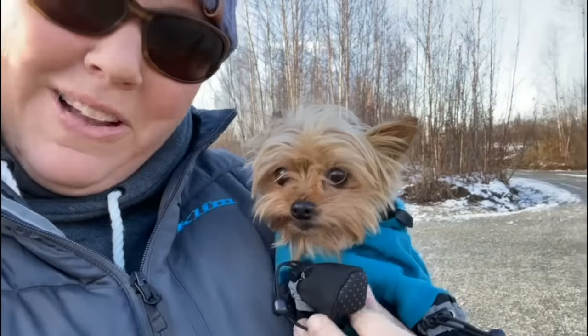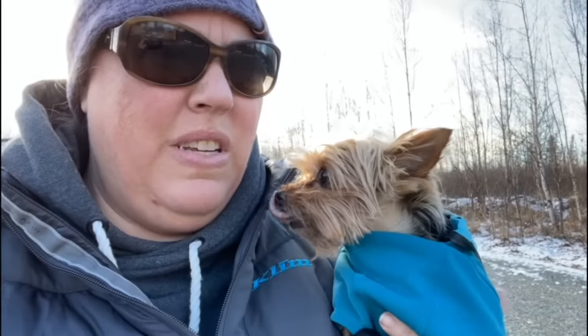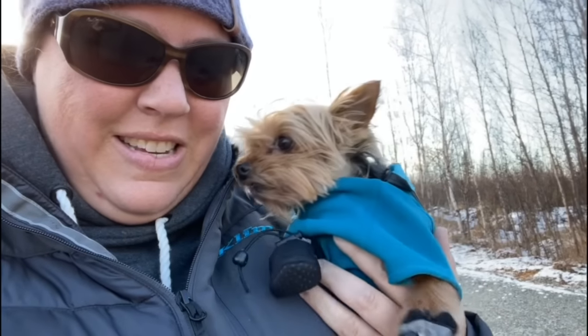She's only worn these once, about 8 months ago. So I don't think she remembers what it's like, but I thought I would share with you all this traumatizing experience. It's actually not that cold out. I'd say it's in the high 30s right now. So, we'll see how she does.